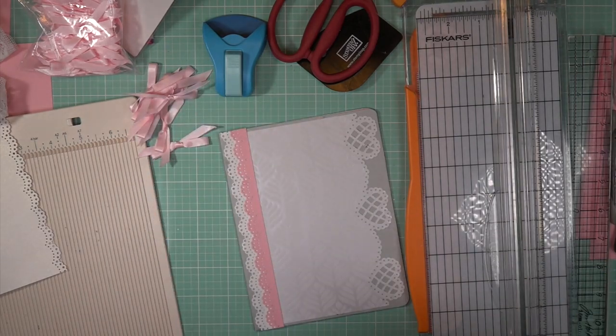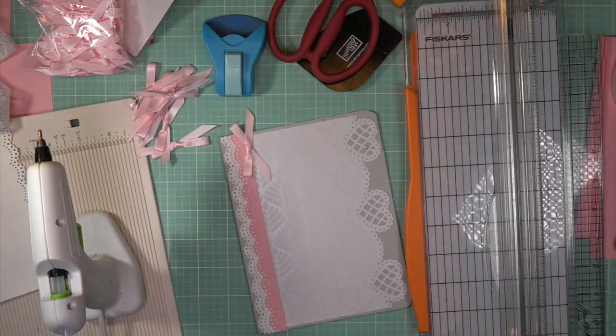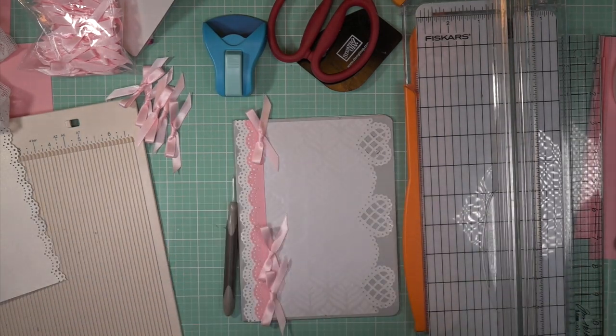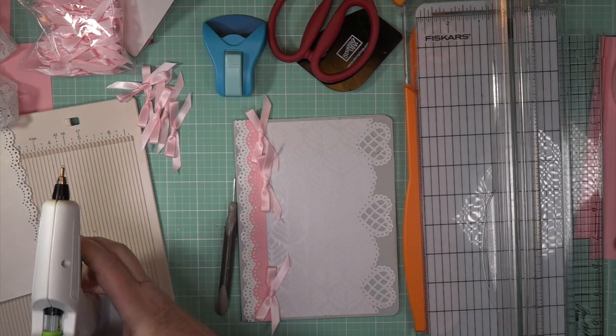So here we go. I put the two strips on. I tore them off the pages I didn't use, right? The pages that I tore off, well, I cut them off and I put them on this card. And the three heart paper was a mistake I made. So that's why it ended up a card. And mistakes always work out, don't they? So here I'm putting on Debbie's bows.